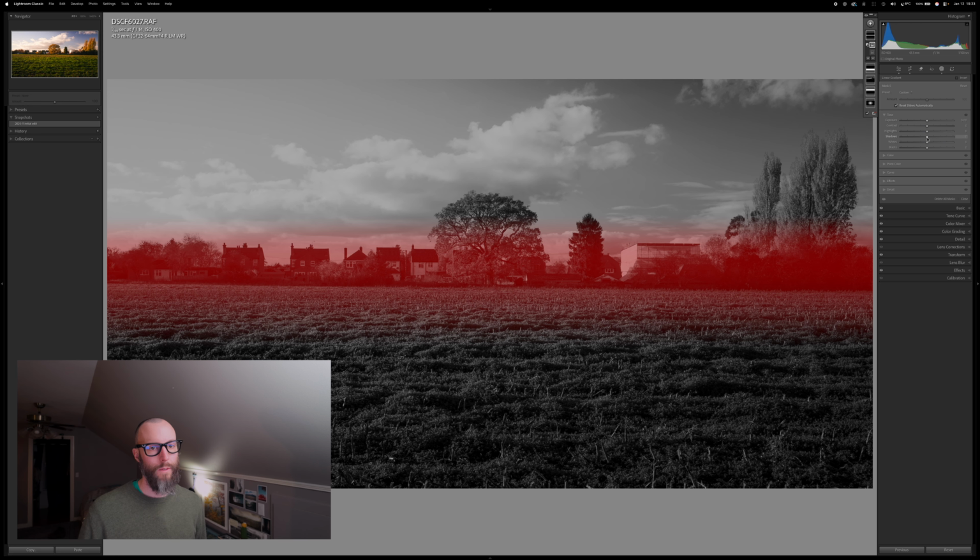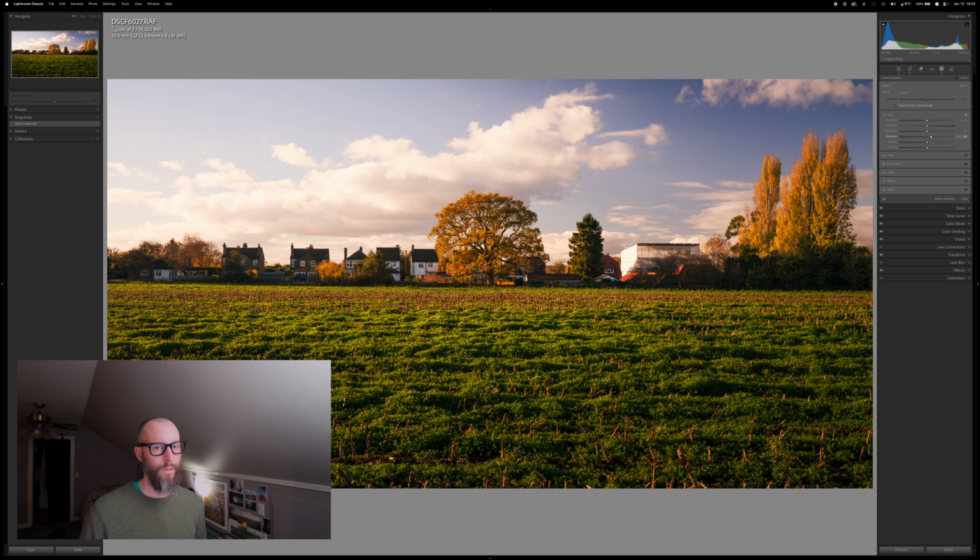Come back to tone with the shadows. Drop the blacks. Boost the highlights. And we will see about just warming that band up a little bit. Right there.